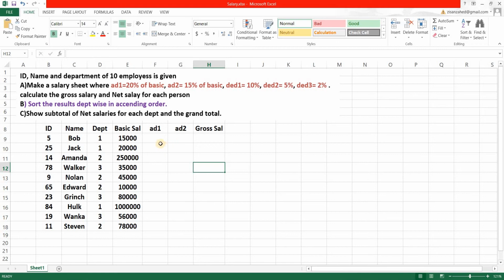Now what are additions to your salary? So basic salary is what you get in basic, and additions are like house rent. If your company gives you house rent, suppose you're allowed 10% of your basic salary as house rent, and then 5% of your basic salary as transportation costings, and so on. Many companies actually give you that, some companies don't.